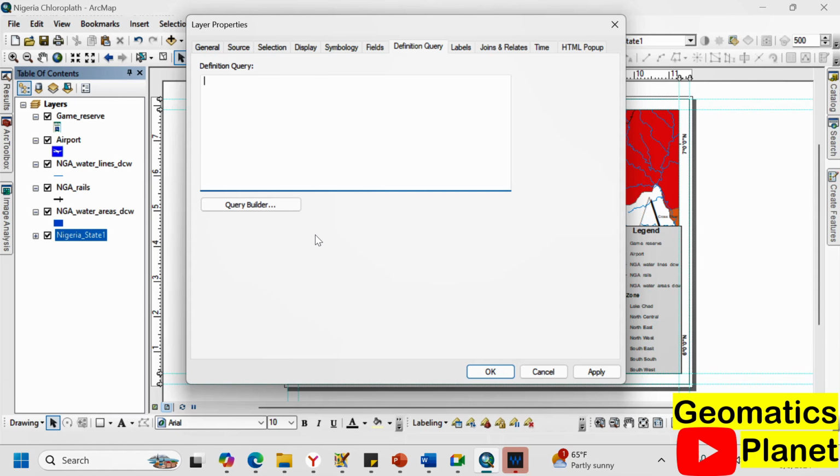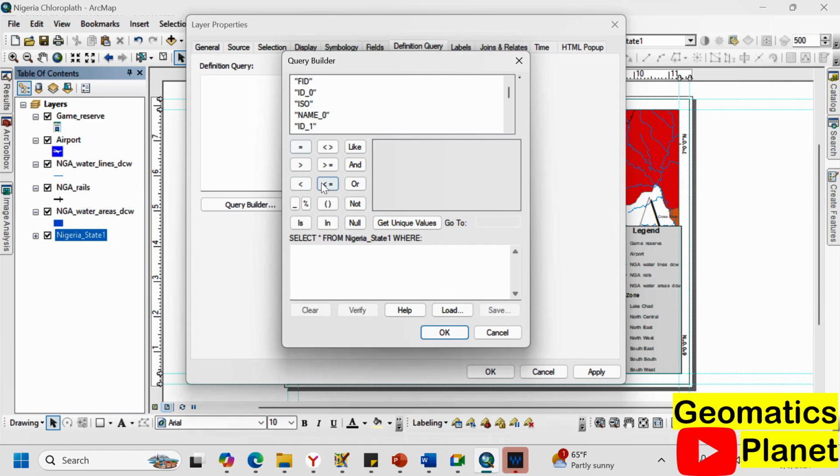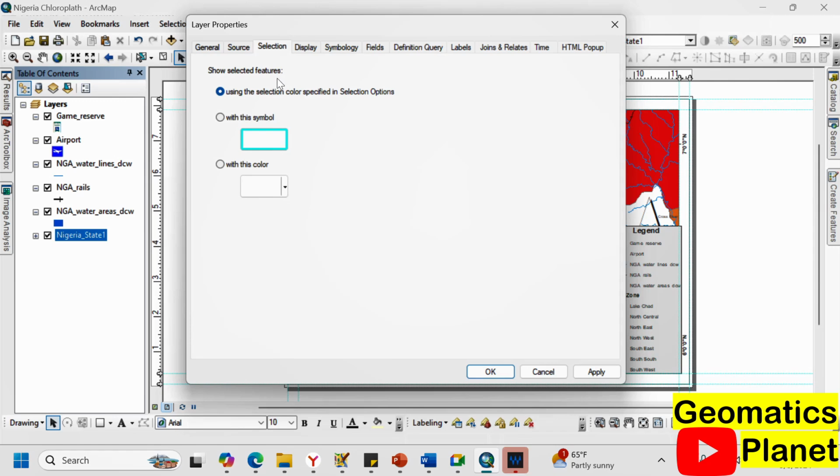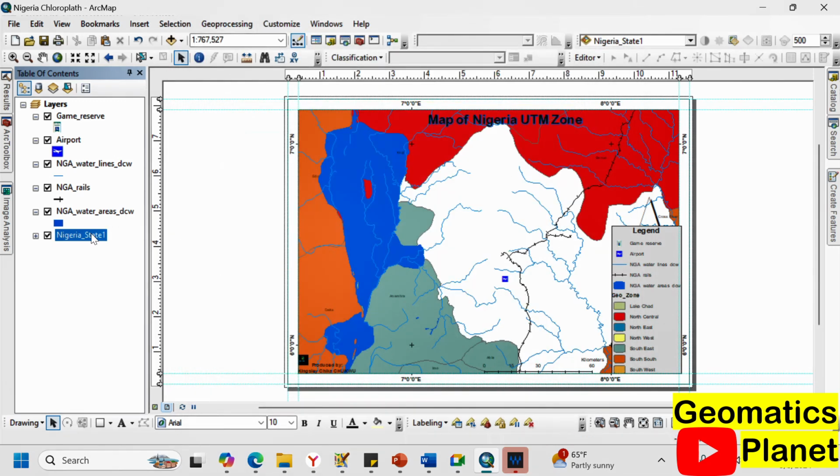Do you know what standard structured query language is? Yes, sir, SQL. We are going to be using that. You use it when working on a relational database. I'm going to show you how you can build a query, select from where, and then use this to do a definition query or selection where you need to select by attributes. This is basically what we're going to be doing. Is that okay? Yes, sir.